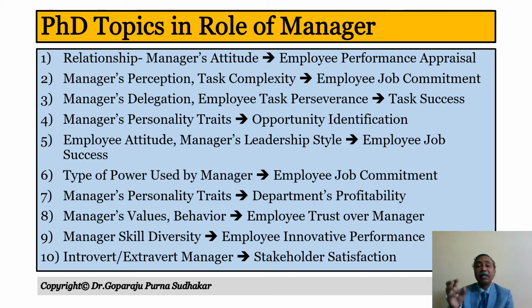Right. So manager skills diversity and employee innovative performance. See, because sometimes innovative capability of the employee is affected positively by the expert power of the manager. The more expert power the manager is having, the employee will be more innovative. Right. The more skill diversity the manager is having, employees become more innovative. What is its relationship? You can study.